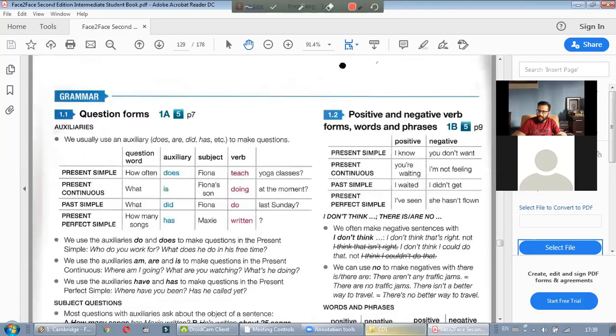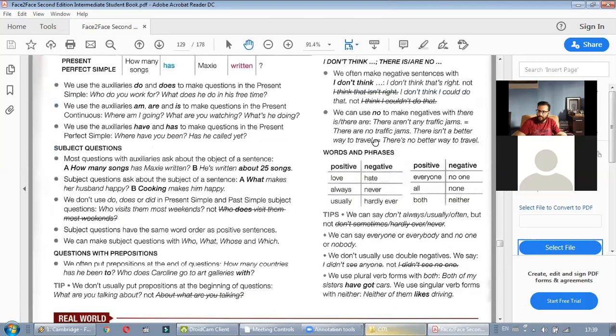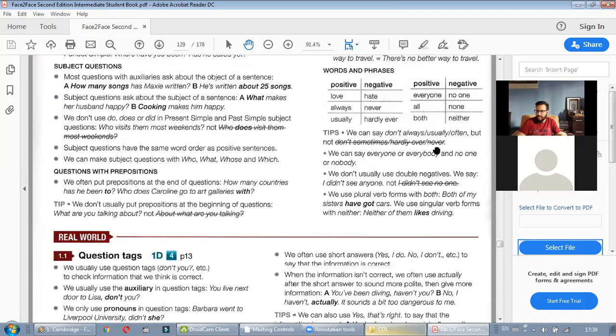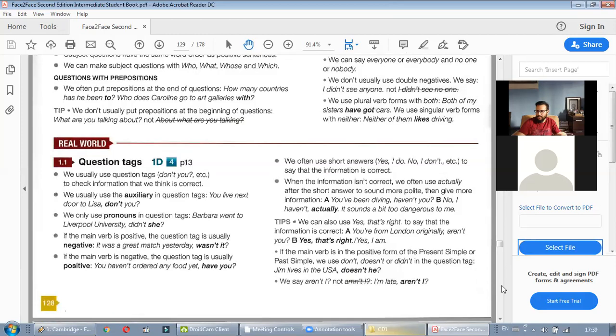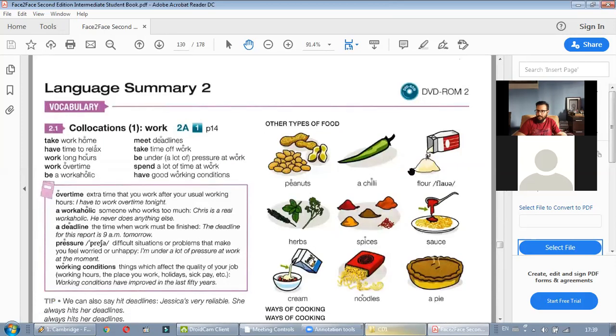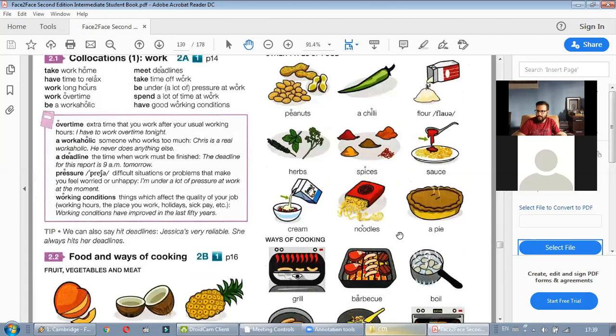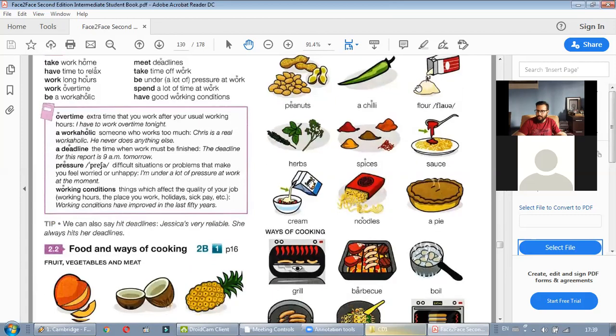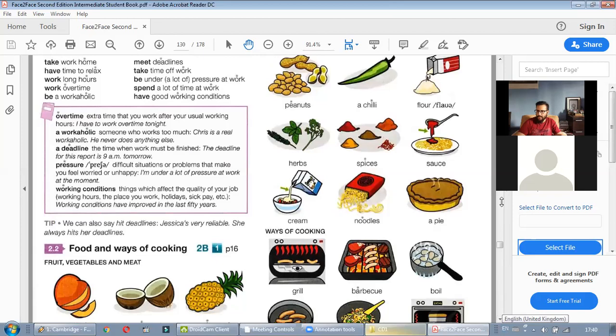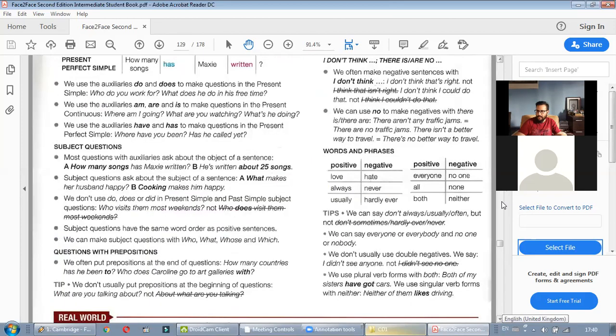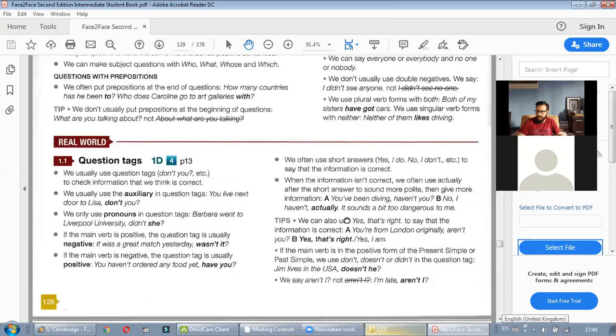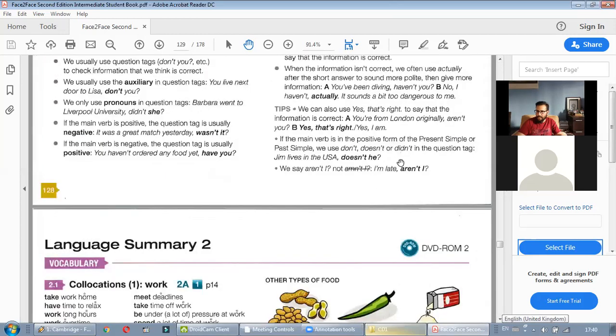Let's see if there are any additions to this, if they have any extra meanings for us. Maybe there are different meanings here. I don't think there is, but we can check. It should be on 128. We checked this.